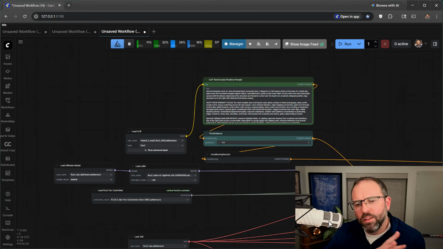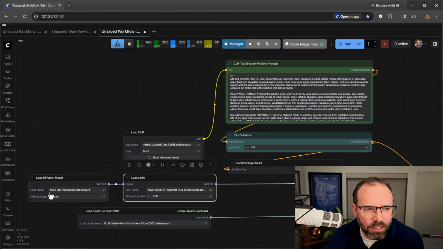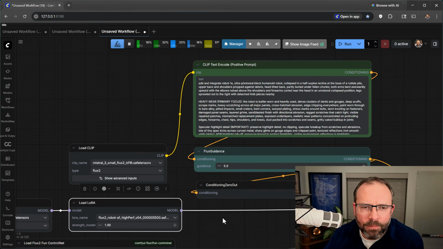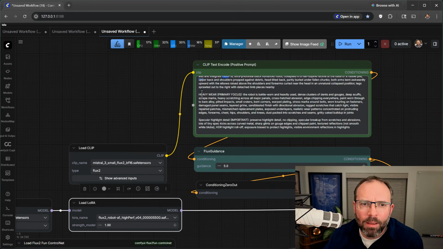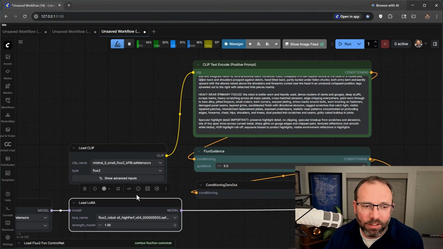For inpainting the robot on the ground, I am still using Flux 2 with the same ControlNet. I am adding to this workflow the LoRA that I trained on the robot, and you can see here that I'm using the keyword to call it out there, but I am also including some extra information on what I want the robot to be like as it's in the ground and partially dismantled. That's not actually what I trained the LoRA on.